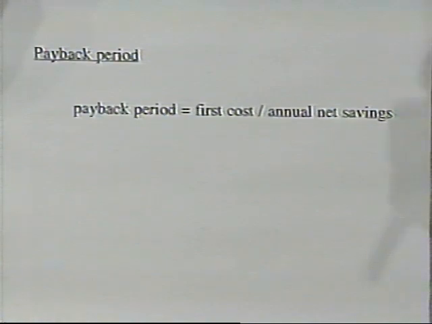Today I'd like to talk about the payback period. In previous lectures we've looked at a number of different methods for evaluating alternatives. We've looked at present worth method, annual worth method, internal rate of return. And all of these are very commonly used. But actually the most commonly used one is what's called payback period.